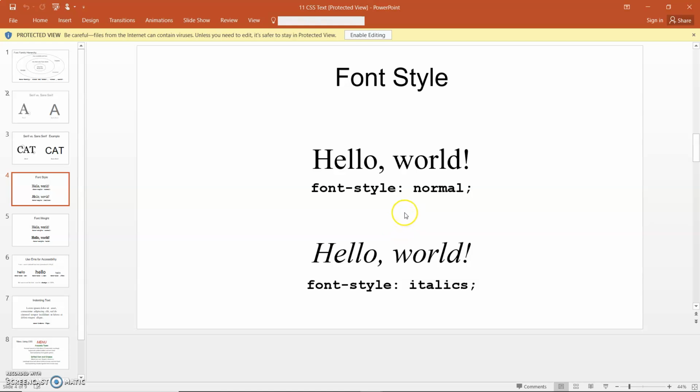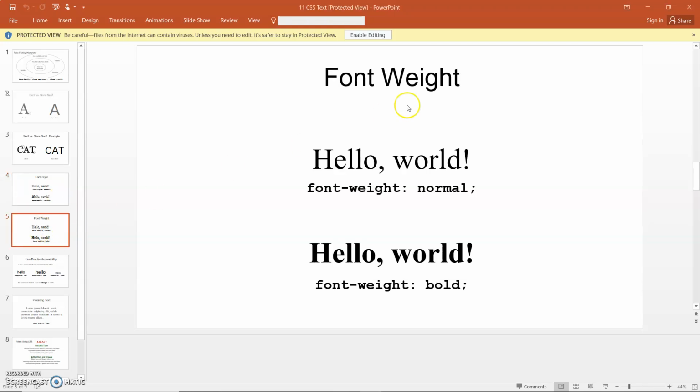Font style. You can do bold, underline, italic, or just normal. Here's an example of just a normal font style, and then that same text in an italics font style. Okay, font weight.